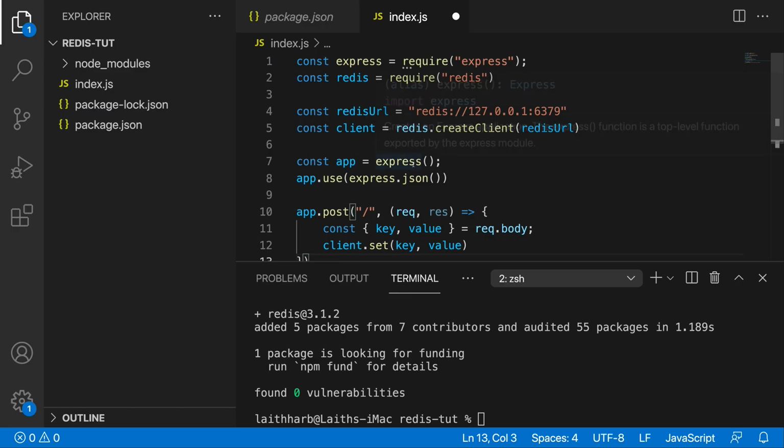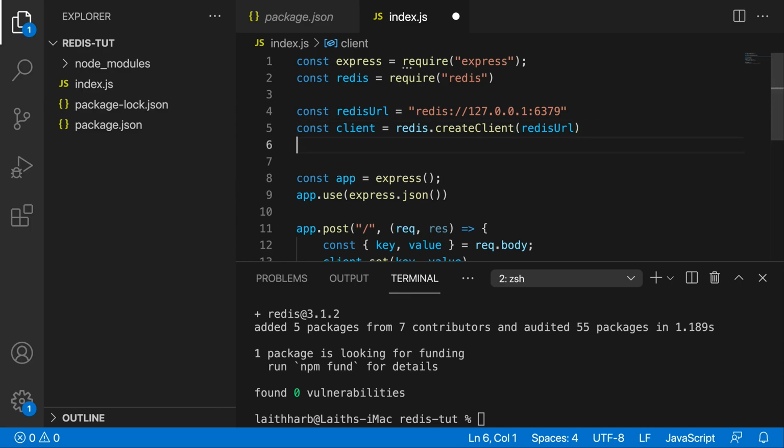Now the problem with this library is that it inherently works with callbacks, and it doesn't work with promises. So a little bit of a trick in order to return a promise is to use the built-in promisify function that is within Node, inside of the utils package.